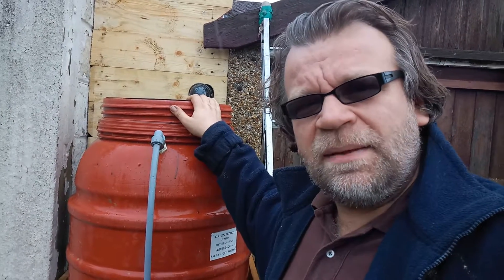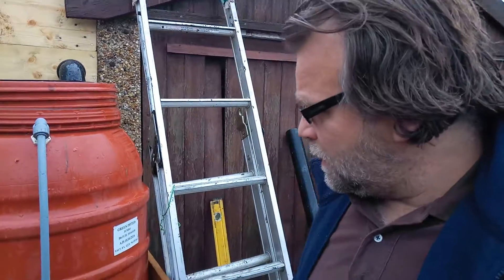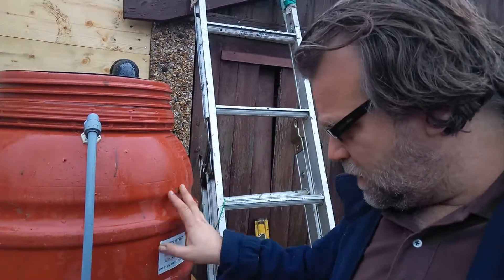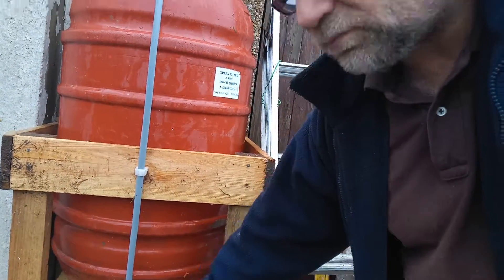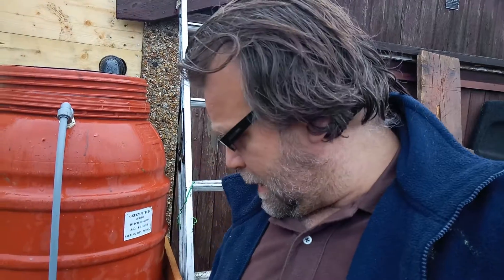What we have designed today is a 220-litre olive barrel for 10 pounds, and we're going to capture a lot of rainwater. We've got a little overflow here so the water doesn't run onto the podium. Then we have a tap here to let the water down. You can use it for completely everything — cleaning your shoes, cleaning dirty stuff outside your house and garden. This is otherwise just wasted water from the tap.